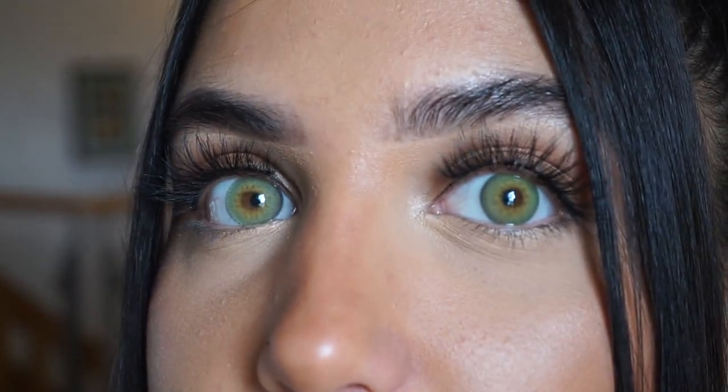Moving on to the next shade — this one is called Charming Green. The contact lens itself actually looks quite green; I was a little scared it might be too much because I'm really into natural lenses at the moment. But oh my god, why does it look so natural? It's not one of those super subtle shades — it is quite outstanding — but that doesn't have to be a bad thing because I look so exotic right now. There's a really dark green on the limbal ring, going into a nice pastel green, and then into a yellowy-brown shade.